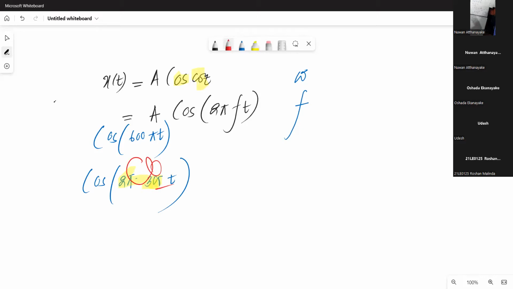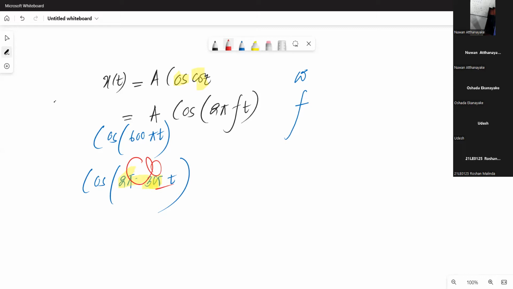And if it is a composite signal, which means a combination of multiple frequencies, then the Nyquist rate is linked to the maximum frequency of the composite signal. Maximum frequency. So as Nuwan correctly highlighted, the maximum frequency of this given composite signal is 900 Hertz. Then you can easily calculate the Nyquist sampling rate based on the maximum frequency component of this composite signal.